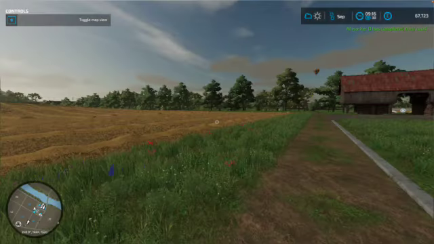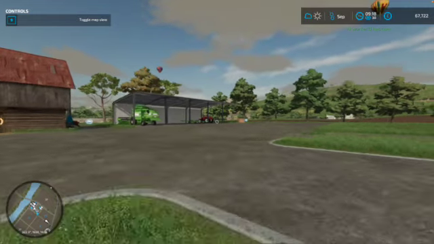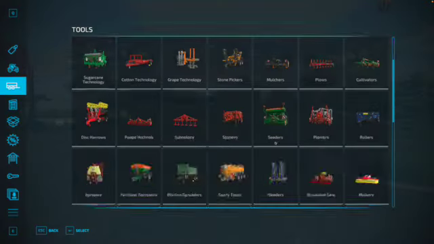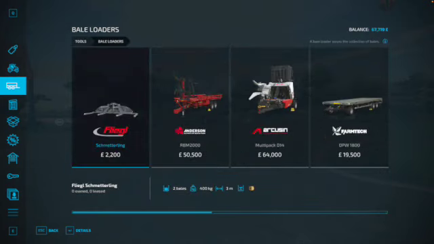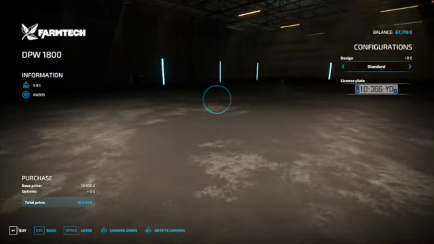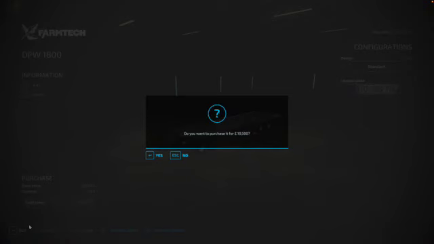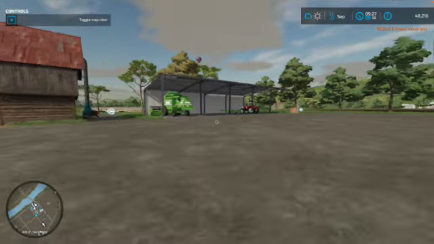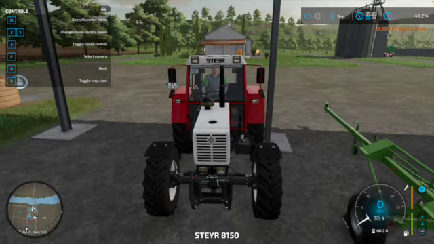So... Get into the baler, so if we get this one, we need to get a trailer for the bales as well, or is it bale loaders, Farm Tech, lease or buy, which one? Let's just go buy, we can use it for other stuff as well. Okay, into the tractor, so here we go.